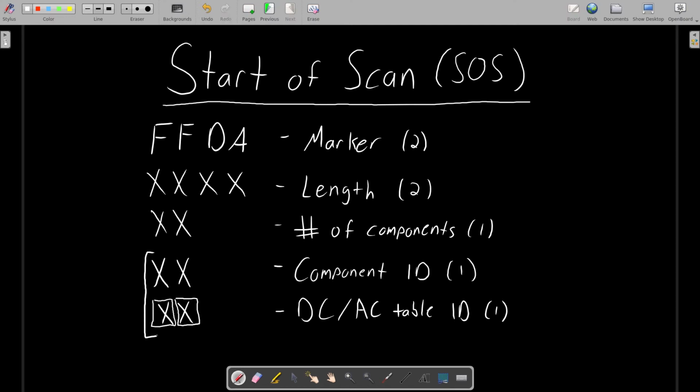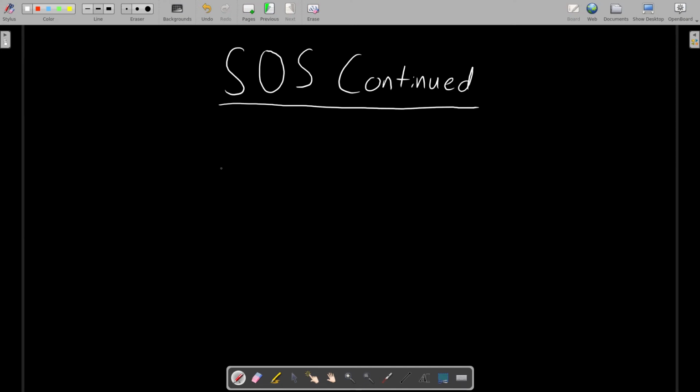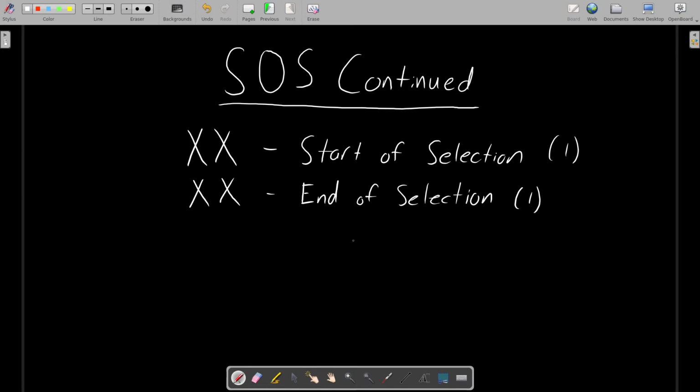Then we repeat these two steps based on the number of color components in this scan. Then we read 3 more bytes that only have to do with options regarding progressive JPEGs, meaning these 3 bytes should have the same 3 values for all baseline JPEGs. The first 2 of these bytes are the start of selection and the end of selection, and these indicate in the Huffman-coded bitstream for each MCU what are the starting and ending indices of the coefficients that are present in the scan. Again, because baseline JPEGs include all the information in the scan, the start and end indices should be 0 and 63. So we should always see 0 and 63 when decoding baseline JPEGs.